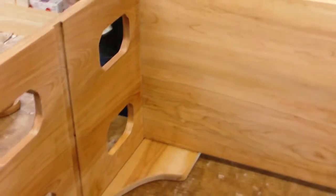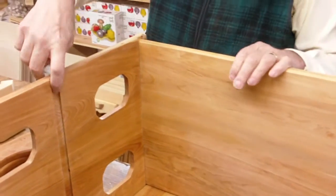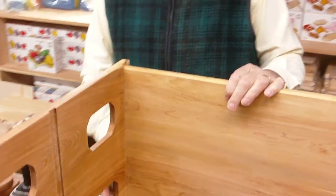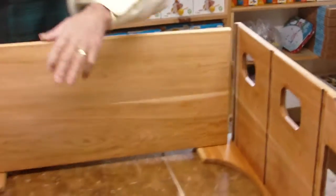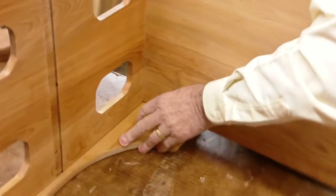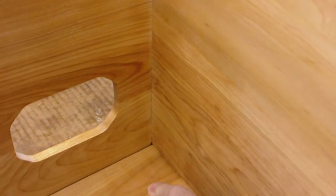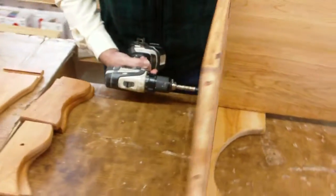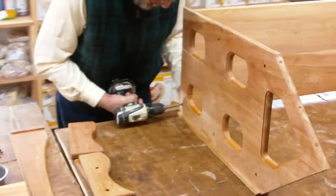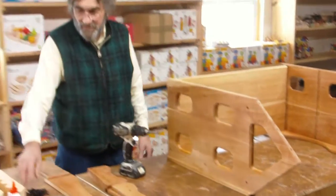We leave leeway in these grooves because of swelling and expansion and contraction. If you ever want to tighten up a groove, just simply push up, like I'm showing you there. You see that groove? If you want to get it really nice, just push up before you screw in, and then put your screw in. It's the same with all the grooved products that we sell.